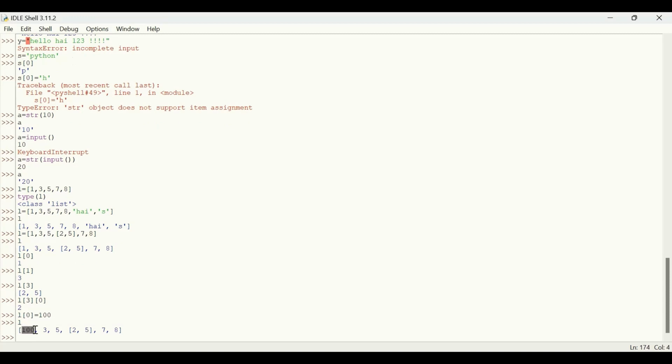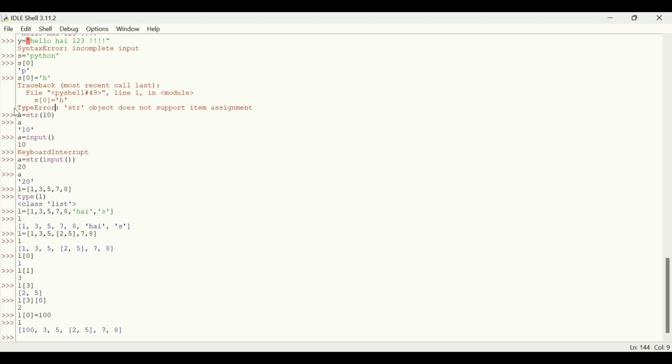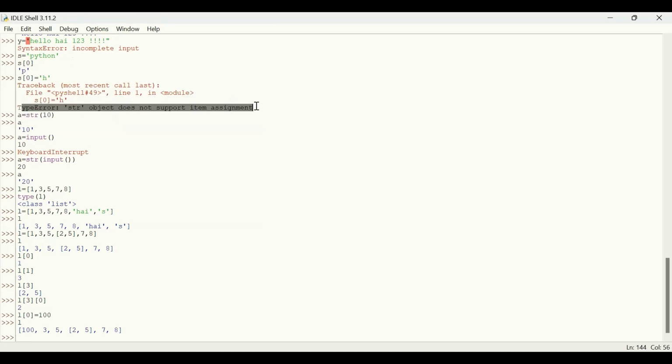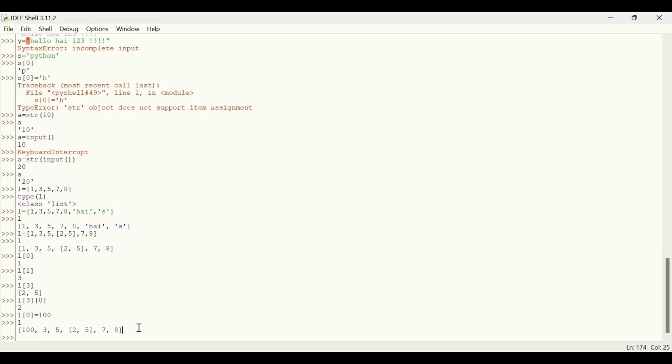So I can change the value in the list, which is not possible in a string. It shows an error when I try to change the value of a string, because it's immutable; you cannot change a string. But when you come to a list, you can change the value of the list. So this is one big advantage here.